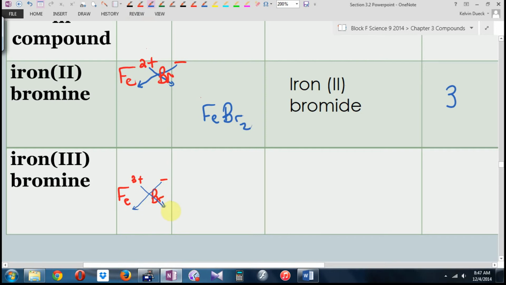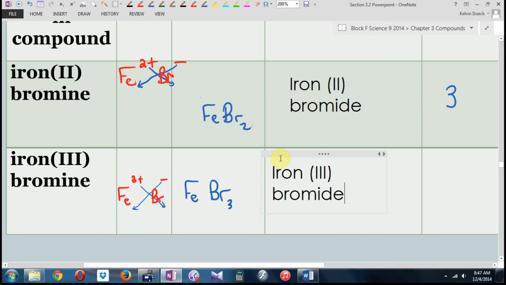And remember, this crisscross was really faster than drawing those hook diagrams, which is kind of how we derived this thing, right? It's a nice little shortcut. It's going to be how many irons? 1. Am I going to write a 1? No. How many bromides? 3 this time. That's also a stable compound that can be formed as long as you have iron 3 ions to start out with. What would I call this? I would call this iron 3 bromide. How many atoms does this compound have? 4.